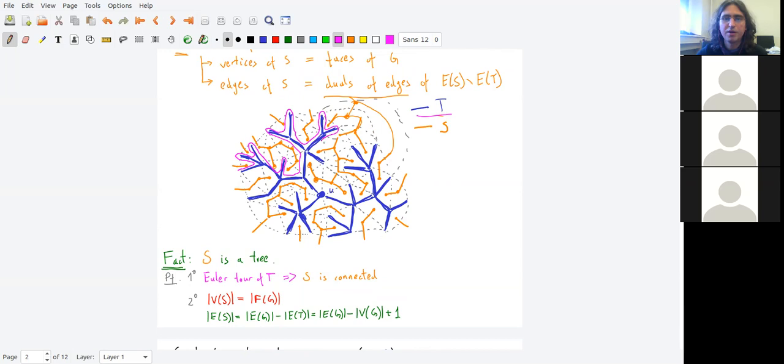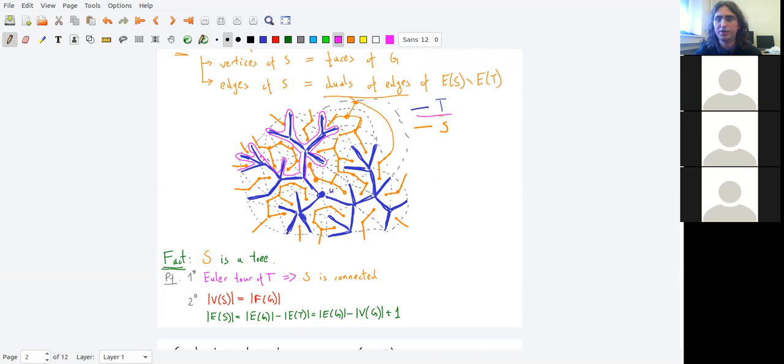This curve is going around the whole tree, and so on. It is very close to the tree, but it travels through the consecutive faces, and observe that it visits every face, because every face is incident to some vertex of T, because T is a spanning tree. And moreover, whenever I visit two consecutive faces by this violet curve, this Euler tour, then every two consecutive faces visited are actually connected in the tree S, because I travel from one to the other through an edge that is not in T, right?